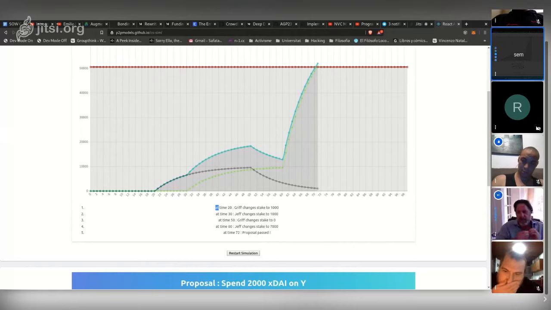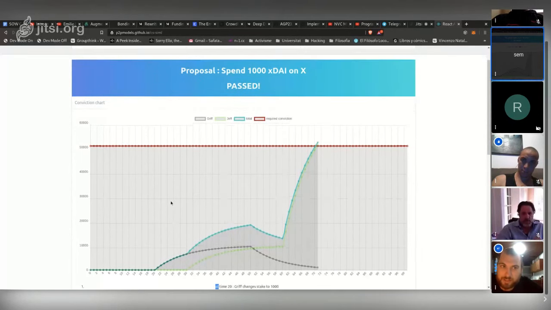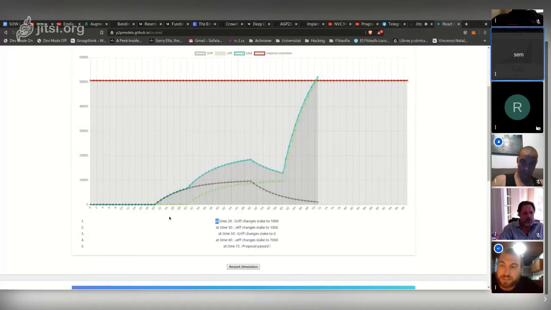Okay, this is great. Thank you. I also put the details of the flows and the math of the conviction voting module. It's in the SOW, there's a link there, and I also put it in the Jitsi. It will illustrate the math equation for the buildup of conviction and also the calculation of the threshold.